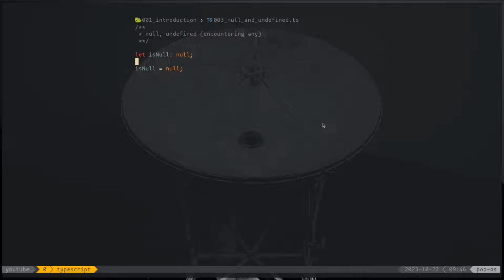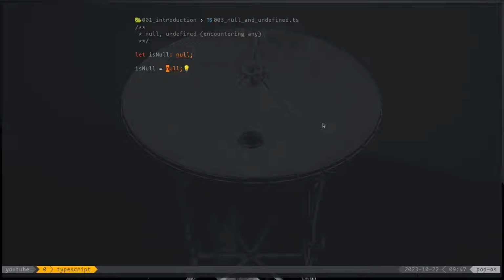And this is an example of where this area after the colon, we are in the type space. This null is TypeScript syntax and indicates that this value is null. Whereas on this line is null equals null, this is in the value space. So although they're exactly the same word, the syntax is the same, it's important to understand that what occurs after the colon and what occurs after the equals is the difference between type space in this case and value space.